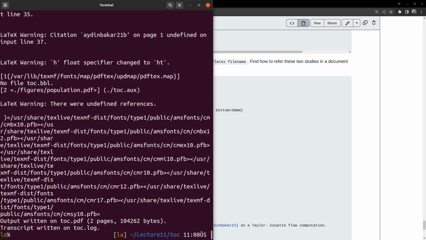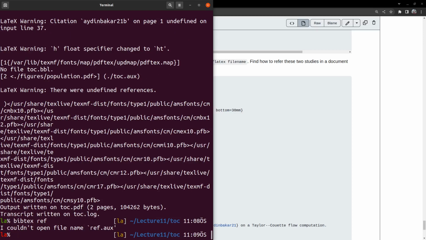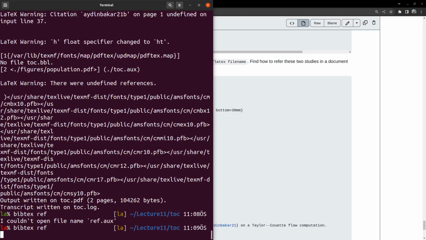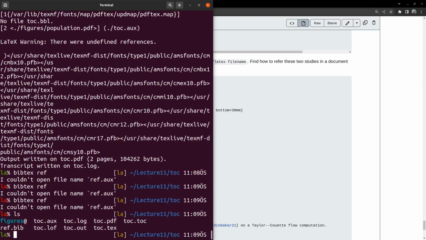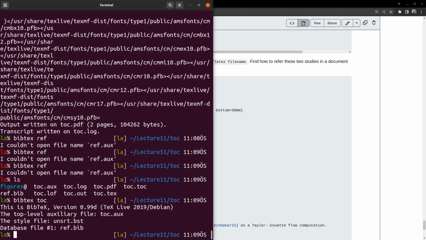After adding some references, we should run this command, bibtex ref, not ref, toc, actually. The reference.bib file is shown into bibtex. Let's run bibtex toc.